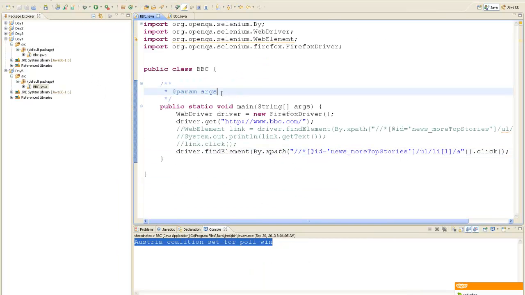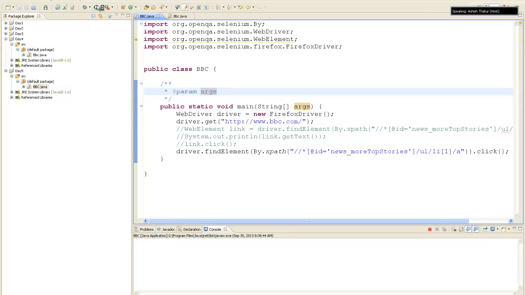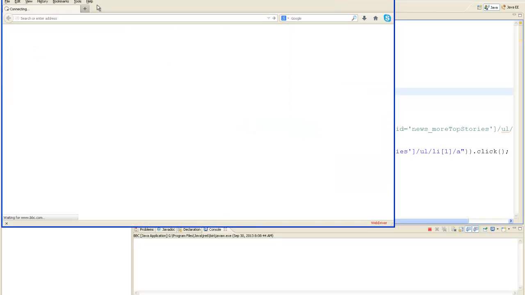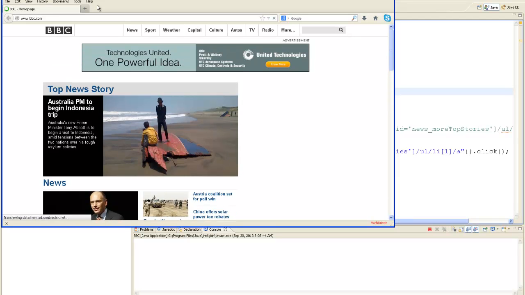Now there's a point to be noted here before I move forward. If I'm opening Mozilla Firefox by running this code, you will observe that the Firefox which has opened is very different from the regular Firefox which you have on your machine.